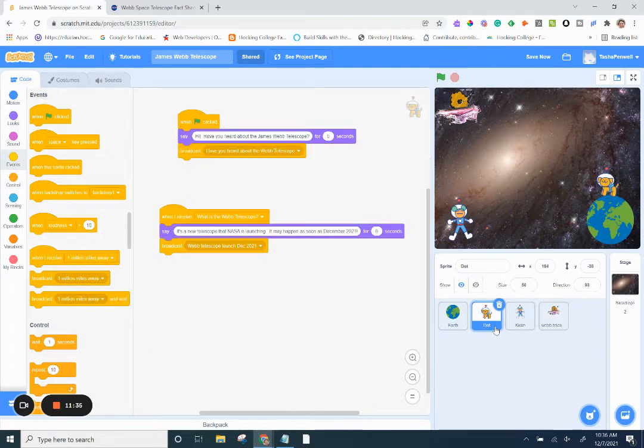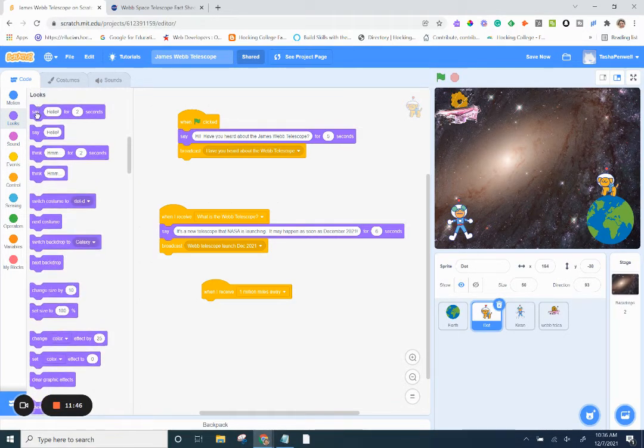So we're going back to Dot the dog. And whenever I receive the message of 1 million miles away, Dot the dog is going to say, that is so cool.